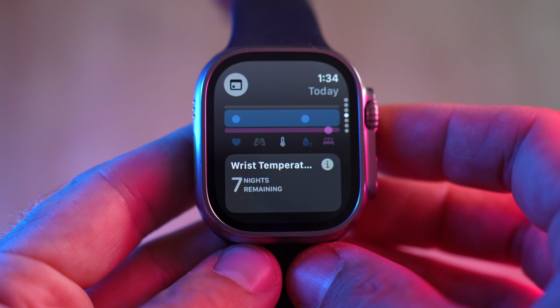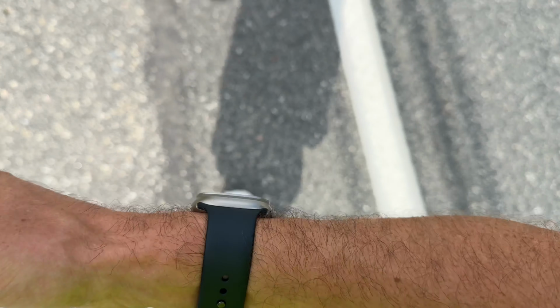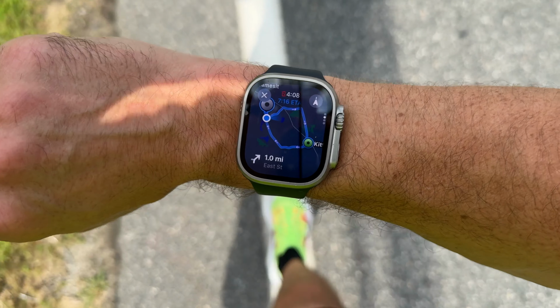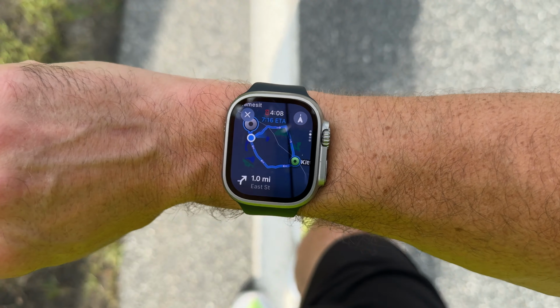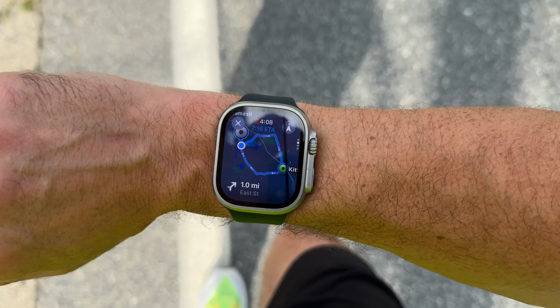With Vitals out of the way, let's get into the final piece of the pie here, and that's going to be navigation and route creation in Apple Maps, because it got a lot better in Apple WatchOS 11. In its current beta form, you can now download maps to the watch itself, and this was a huge problem in WatchOS 10 because you would need your phone on you if you wanted to use offline maps and navigation. That is no longer the case here.